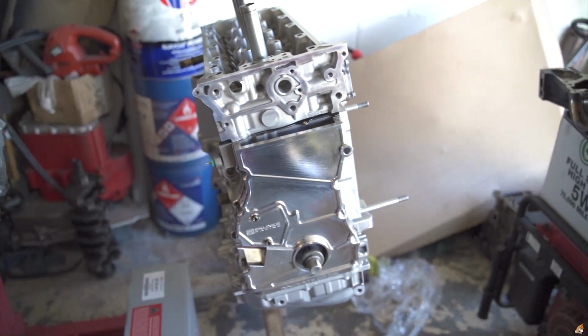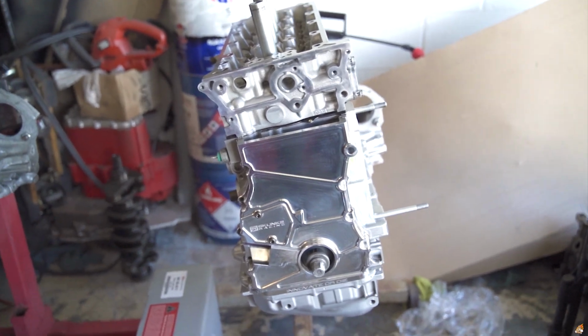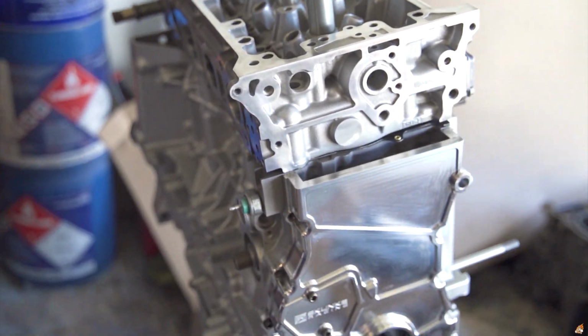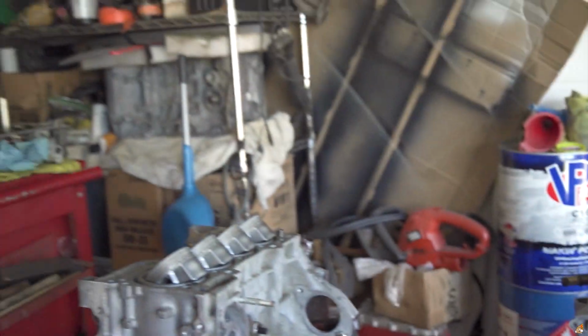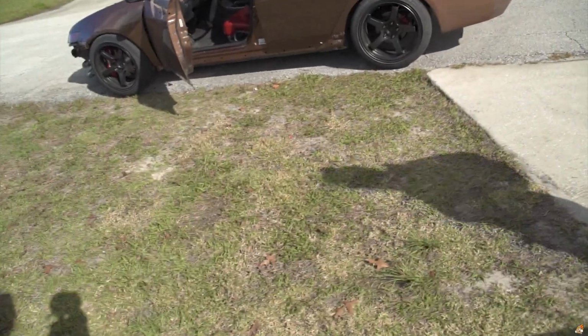Look at that. Yeah, we put a price on that. Came out to $6 grand, because the head, there's 3,300 tied up in the head. With the cams, there's stage 4.5 cams. So you put a ported head in it too? Oh yeah. You guys didn't know? You guys need some port work. He does porting jobs. Let me show you how clean it is. That's one of my signature series heads.